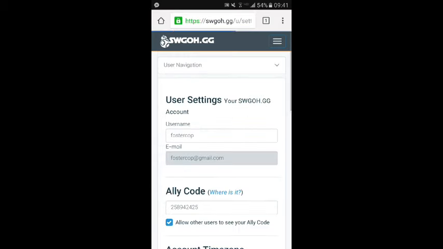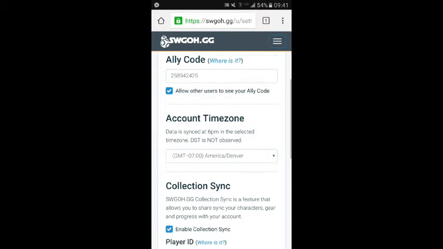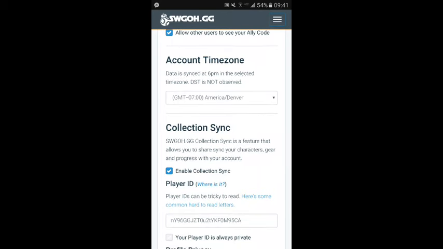First, go into settings, and of course, you have your ally code. You want to set your account time zone. Whatever you set it to, that is going to be when it auto syncs the data. It says data is synced at 6 p.m. in the selected time zone. So whatever time zone you pick, that's going to be the time zone that it syncs in.